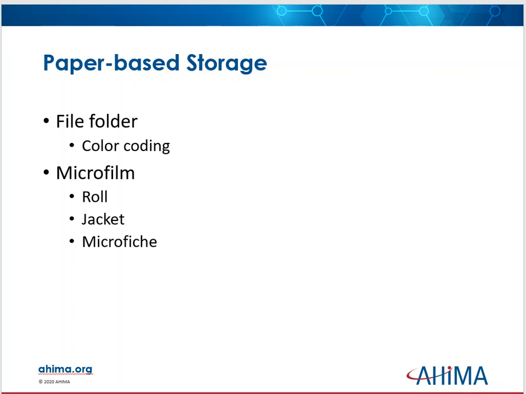So all 3 of those, roll is when you've got a continuous roll of film that kind of cranks through a specific reader so that it blows up and you can read what's on that film. Jacket is what they showed you. Each individual patient has a fiche in a jacket, and their medical record is all on these little bitty, tiny views of documents that were filmed, taken a picture of. And then you've got the fiche, which again, has multiple imaged records that are there.